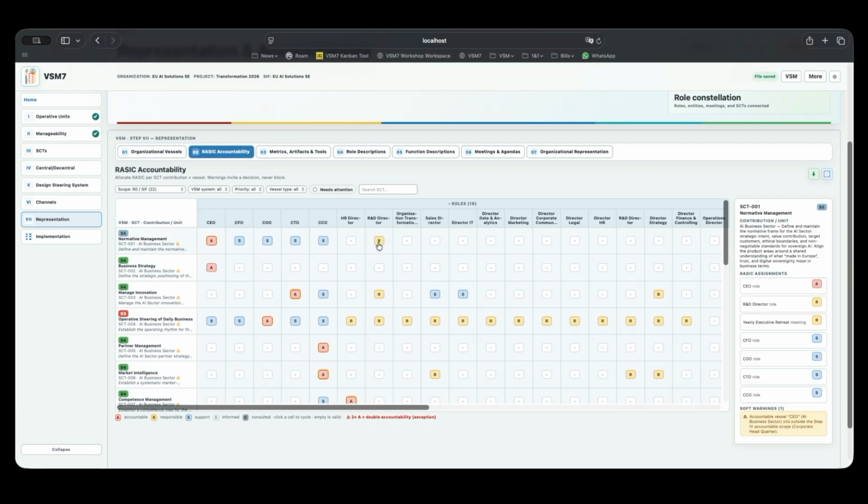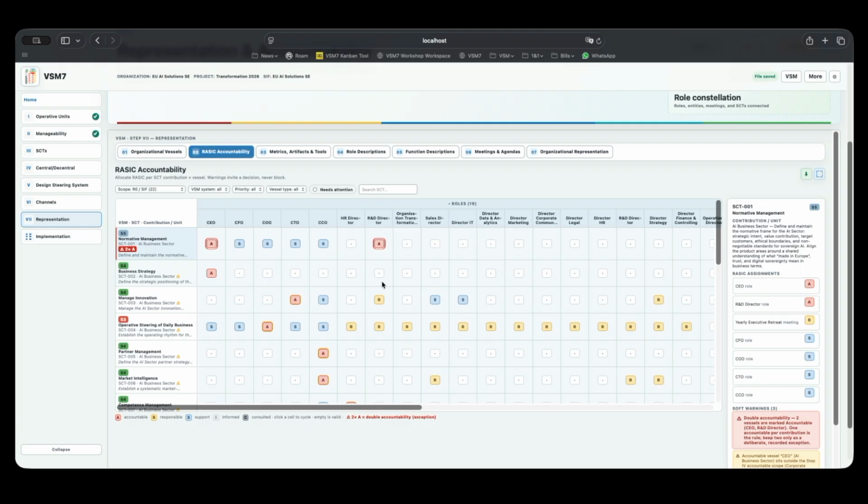The UI is here super simple. You can click through and, oh, danger, we have two times an A, two times someone is accountable. Meep, meep, we don't want that. So you get a little warning. And of course, again, coming from praxis, sometimes we have the situation that maybe a role and a committee together are marked as accountable, because that's something that makes sense for the organization, even though we don't like the two A's.